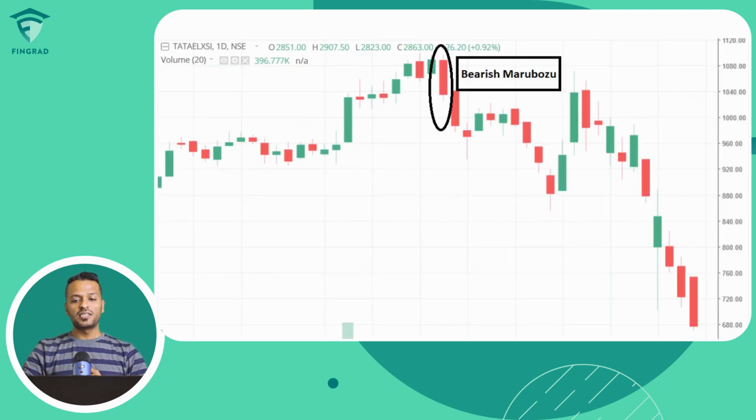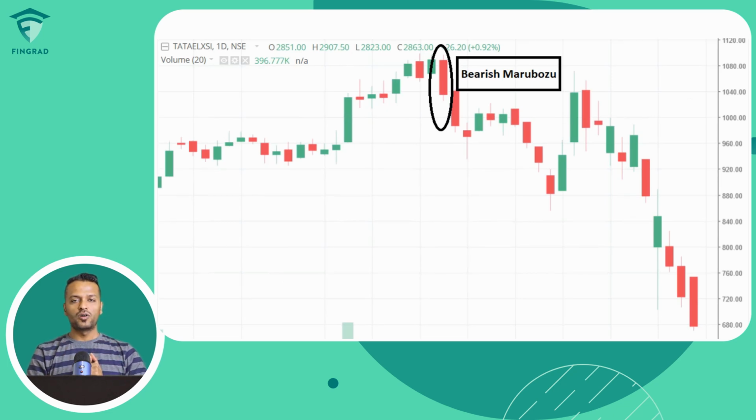Now this is a bearish Marubozu candlestick formation on the chart of Tata Elxsi. You could say there's a small amount of wick, but I've already told you there's nothing called a perfect candlestick pattern. If you get a near 90% candlestick pattern, you can draw conclusions from it. If you look at this chart again on the left hand side of your screen, there was continuous buying pressure and the market had gone from almost 920 to almost 1100 levels.